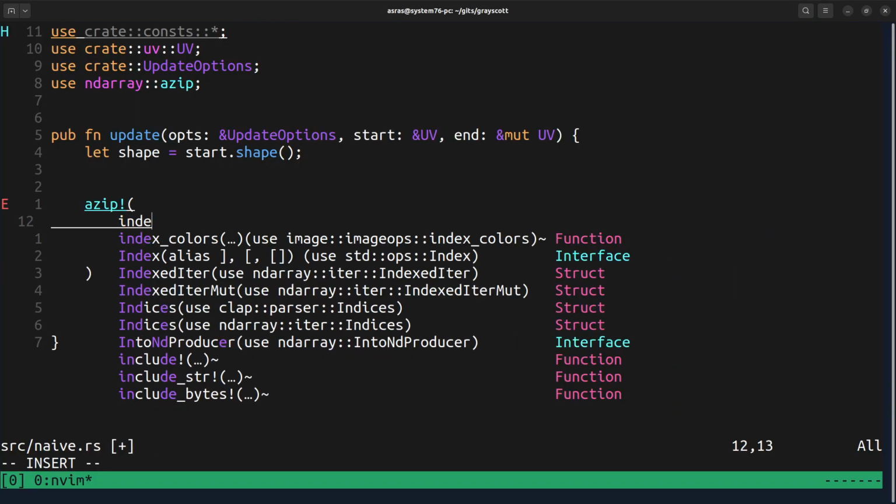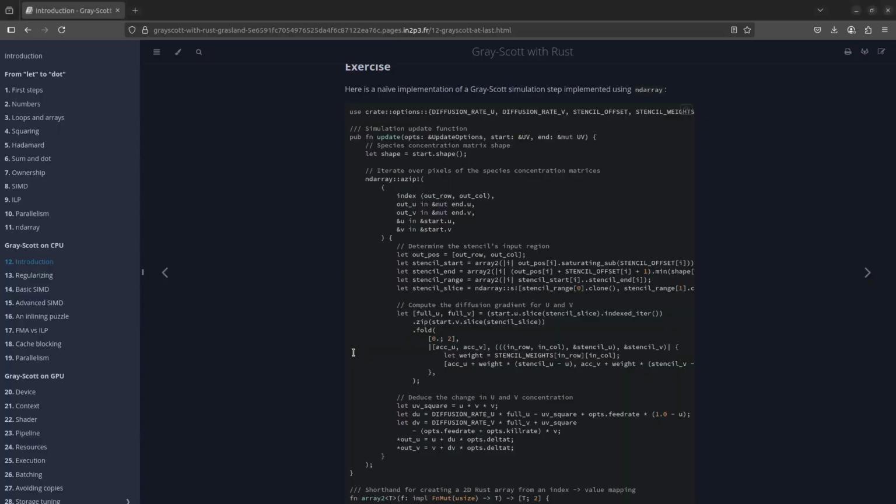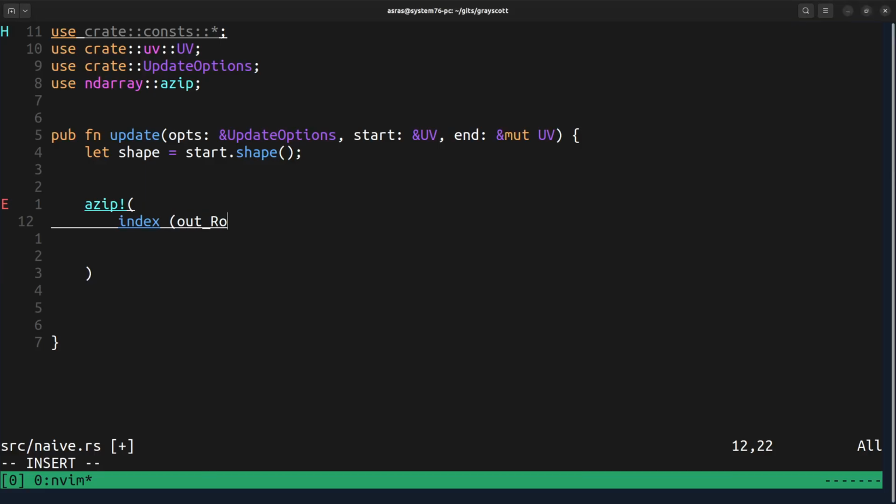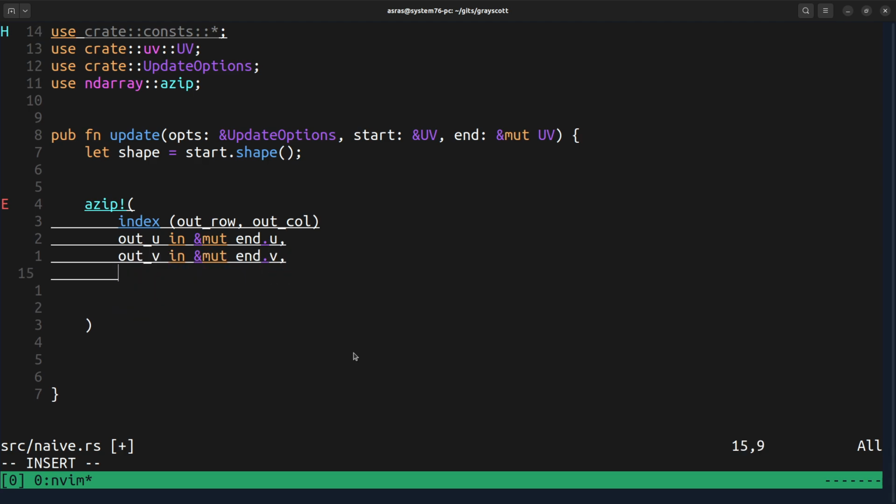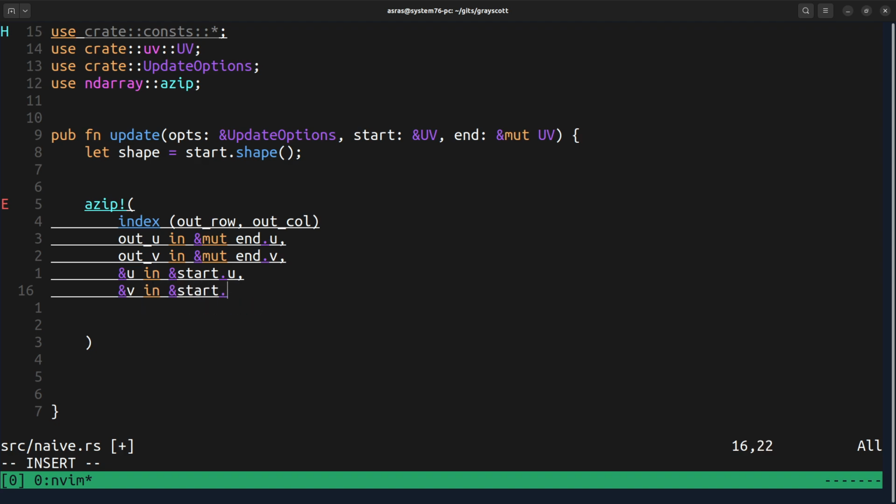We want an index, let's say, out row, out column. We want a mutable reference to that one, a mutable reference to that one, just a reference to that one, and finally a reference to that one.